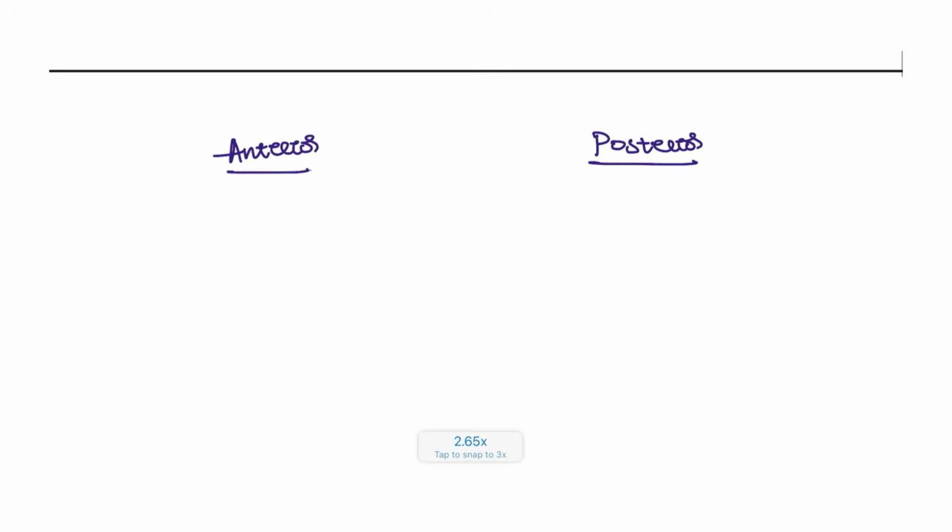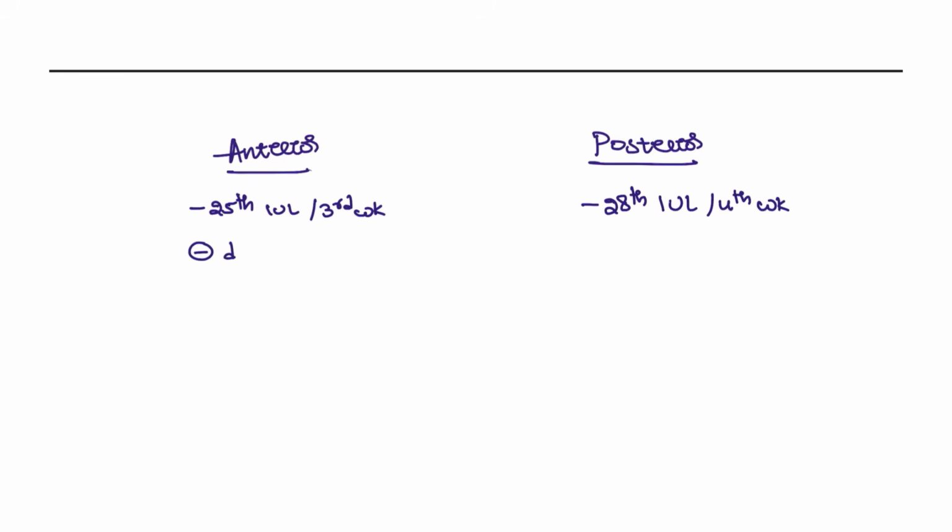Next, when are they going to close? The anterior cranial pore is closed by the 25th day of intrauterine life, approximately the third week. Next, the posterior, on the caudal region, is closed by the 28th day of intrauterine life, approximately around the 4th week. And if there is a defect, if there is no closure, it is going to cause a defect. What are those defects, guys? Most commonly associated is anencephaly.